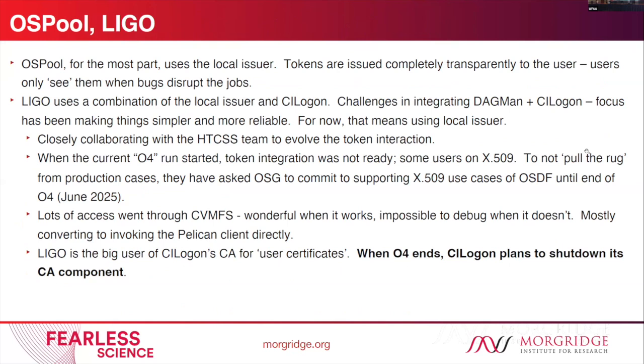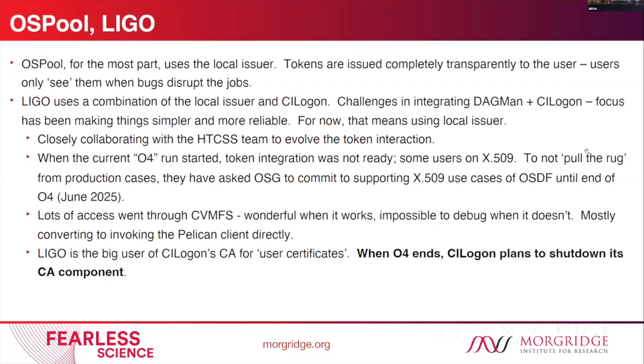I think if they weren't in the middle of a science run, they'd be able to kick out the legs of X509 and just tell their users to move forward. They've asked us to keep things around until the end of their science run to be conservative and avoid disrupting their workflows. And this is just part of doing business in a production system. Sometimes you have to keep things around because you want the science to keep going.